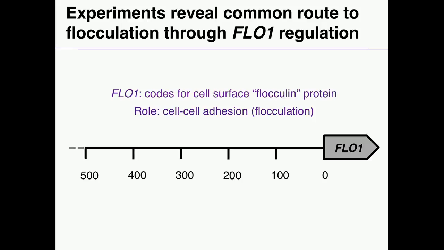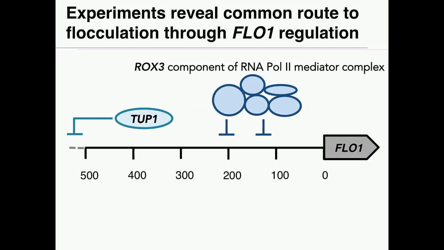One way to increase expression is to lose a repressor. So TUP1 is a known repressor of Flo1. We observed loss of function mutations in TUP1 in 5 of our clones. So that's a valuable route to express that gene. Also, ROX3 is a component of the RNA polymerase II mediator complex, which is also a repressor of Flo1. Although ROX3 has not been previously linked to flocculation, ours is the first study to do that. There are other components of that complex where loss of function mutations in those genes have been linked to flocculation. So it's a reasonable hypothesis for what's going on there.